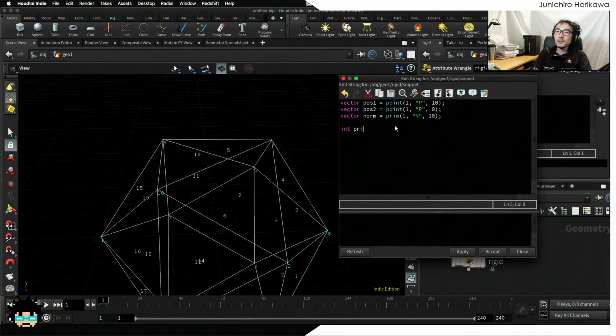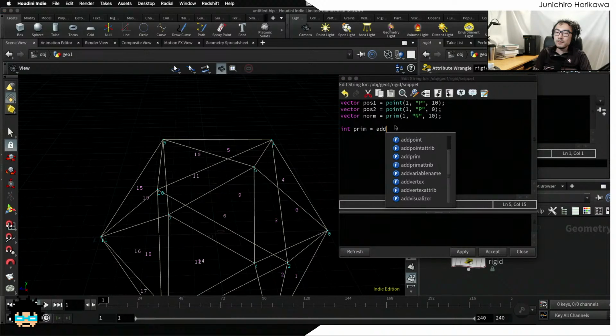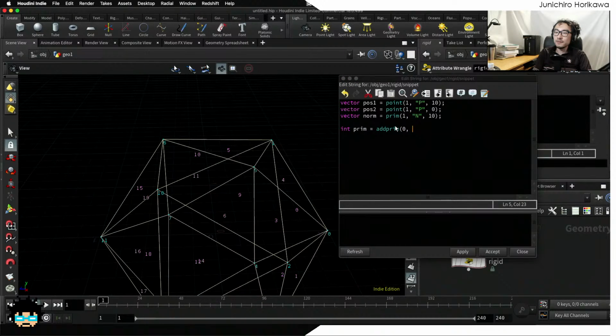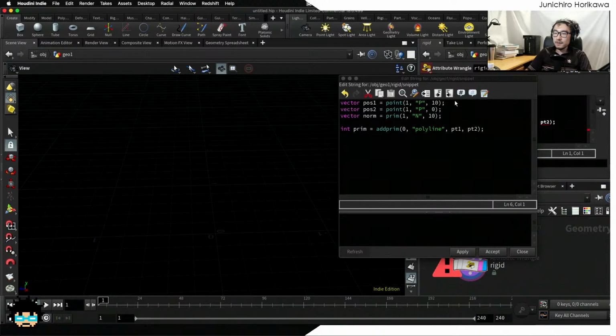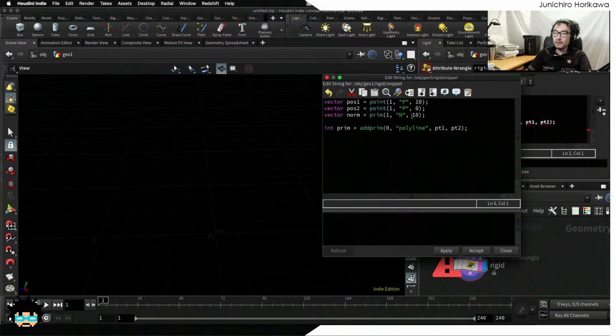So let's use add prim function to create a polyline connecting PT1 and PT2. Right, let's look at this, and okay, I have an error. Okay, that is because I have to add the point first.